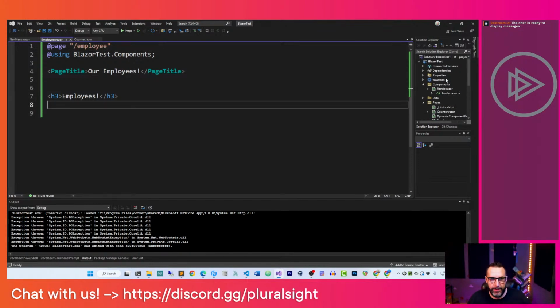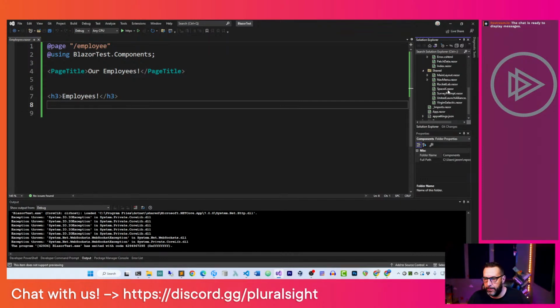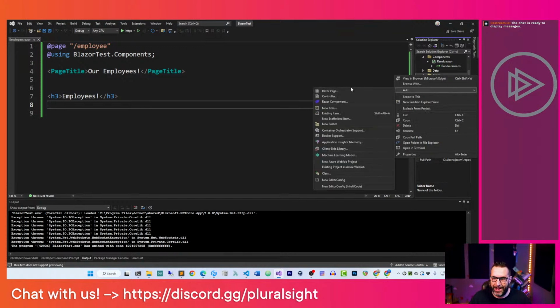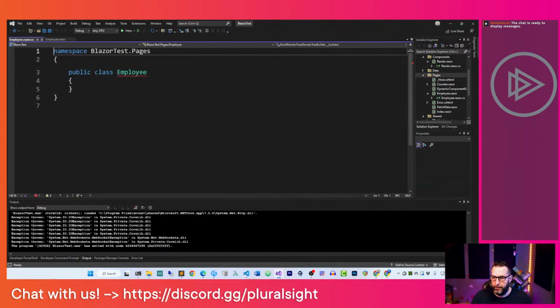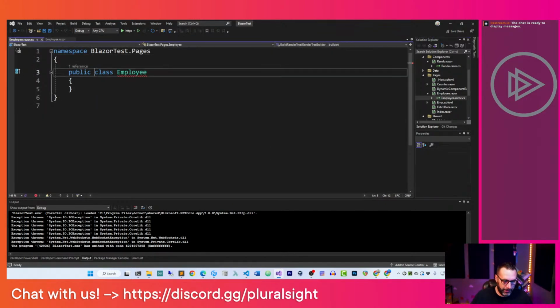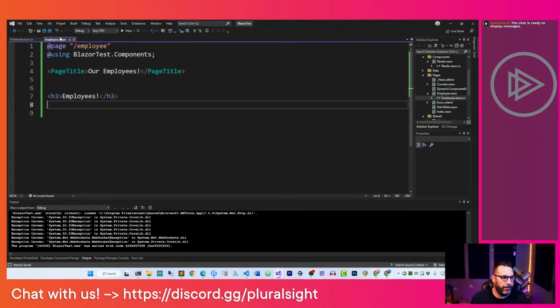But let's go into our code behind here. So we're going to close counter, close nav. We've got employee.razor here, and then we're going to make a code behind for our page. In employee.razor, we go in here, add new item, and this is just going to be a class, but the class has to be named appropriately. And this is what we covered in the last stream: it needs to be named employee.razor.cs. Bam. Now all of a sudden we've got a code behind here. And the only thing you need to do after that is make this a partial. And now we have code behind for this component.